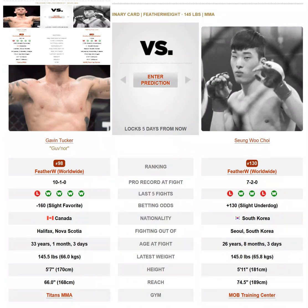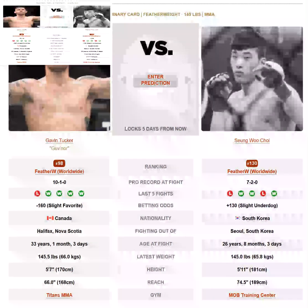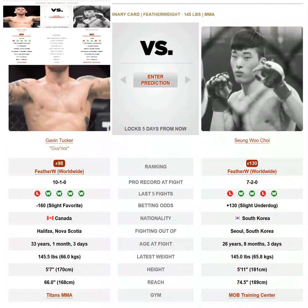solid front and round kicks to the body, nasty front kicks to the head, spinning kicks, question mark kicks, roundhouse kicks. Very technical. He doesn't overextend, won't put himself in bad positions, and he has huge power, great accuracy. I've seen him have multiple one-punch knockouts with his right hand, 5 knockouts in 8 wins. In his 2 losses, he lost via decision, and then he was knocked out. And in the fight where he got finished by strikes, he got dropped at the first punch of the fight.